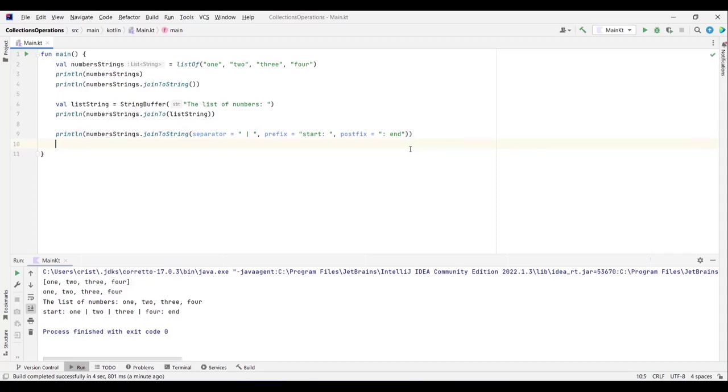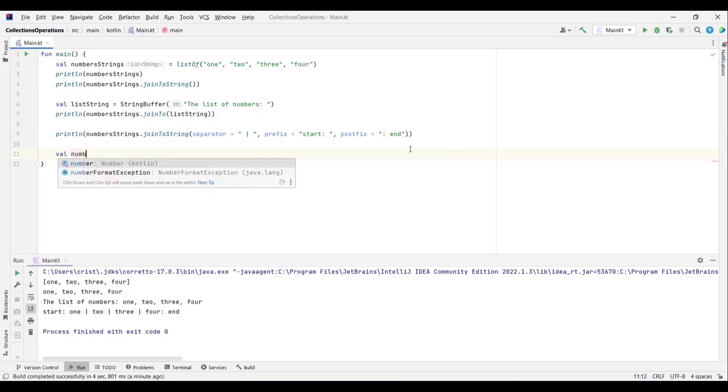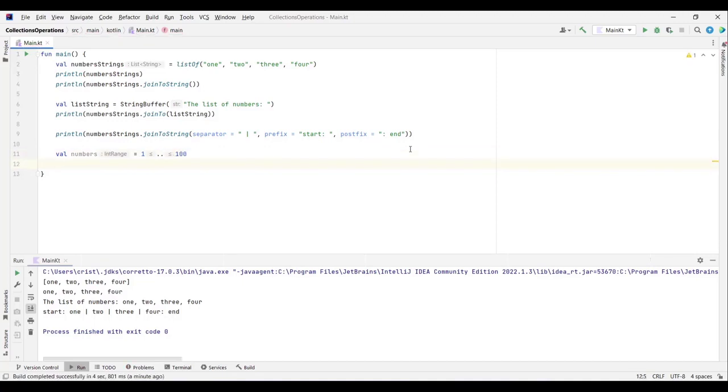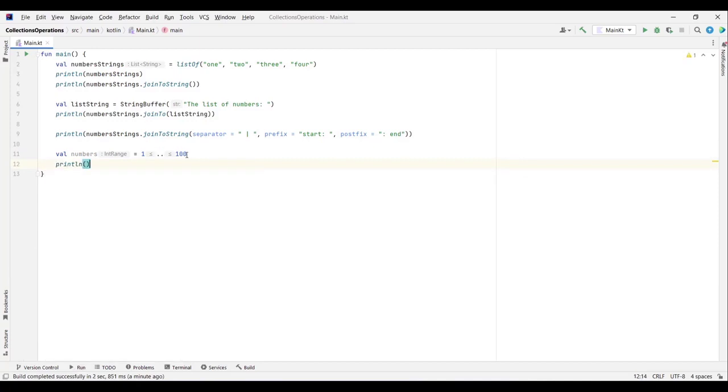So let's see what all of this means. So let's say that I have a list called numbers. Let's type here val numbers, and I'm going to create a range from 1 to 100. So what we have here is 100 numbers. And let's say that I type here println, but first let's convert this to a list.